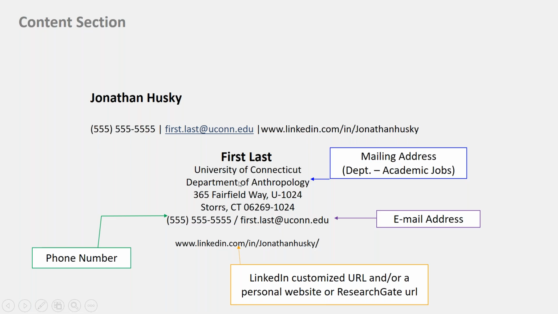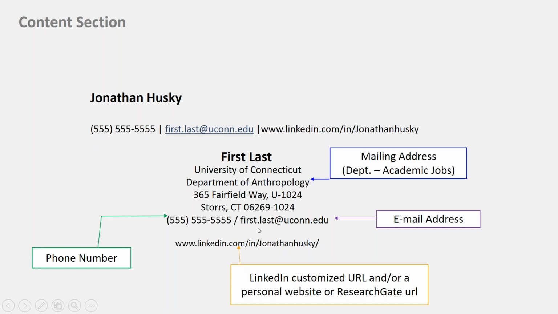It's pretty common when applying for an academic position to have the name of the university, the department in which you're getting your degree, and then your contact information in terms of a phone number and an email. If you have more than one phone number or more than one email, it's usually best just to list one phone number and one email, making it really easy for the potential employer to reach out to you.